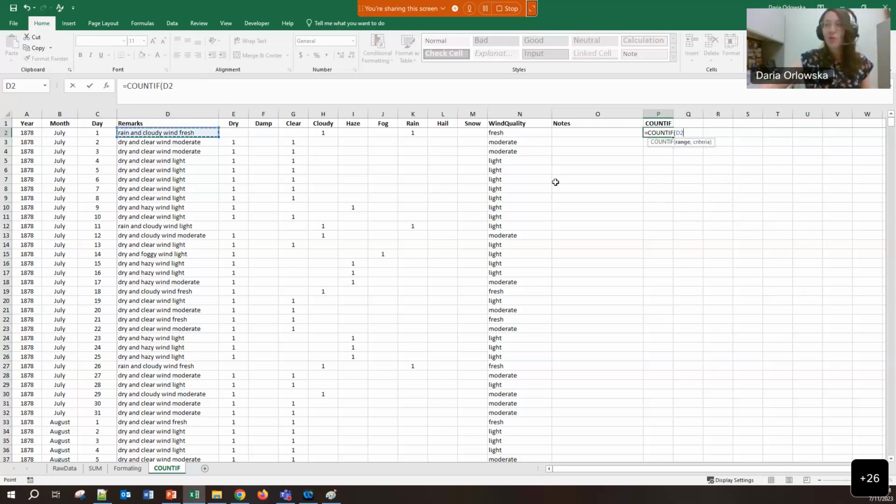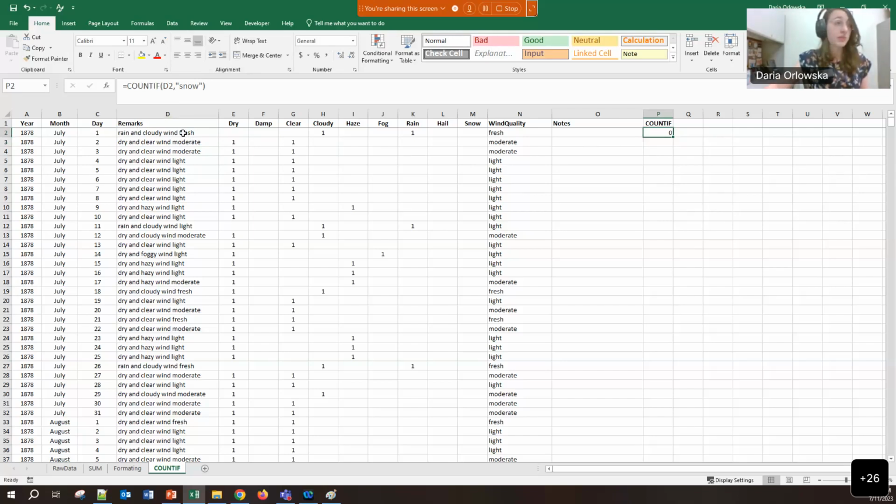The trick, before writing in the next part, is to put in a comma, because if I click in any other place, it's going to auto update the reference, which later on you will see might be problematic if you click around somewhere else, especially if you're working between sheets or if you have multiple criteria you're looking for. In this case, we were just doing D2. We're putting in the comma and we're doing quotes and we're typing in snow. We see 0, which makes sense in this case.